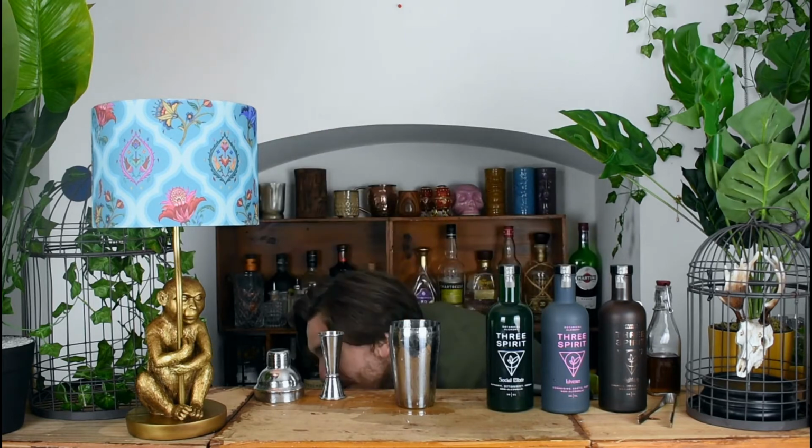Then we're going to go in with our aloe vera. Now aloe vera juice is hard to get, you can get it mixed with water. That's what I have here. You don't have to be top of the range. As long as you've got quite a high level of aloe vera in there, that's perfect. Little top tip, if you look for one that's got the little bits in it, it'll work a treat. We're going to go in 50 millilitres of aloe vera. It's quite a subtle flavour, but really adds to that texture, really adds to lengthening out the cocktail.